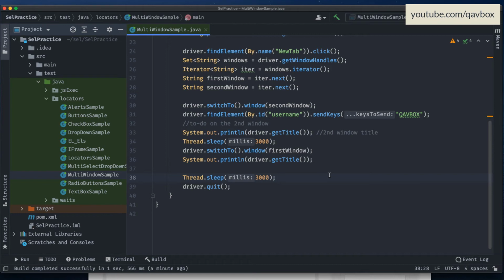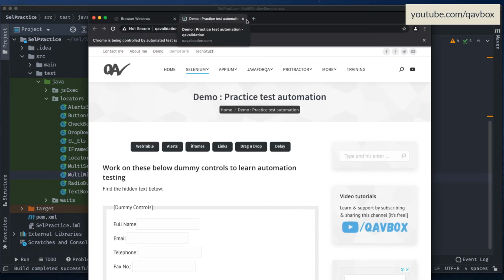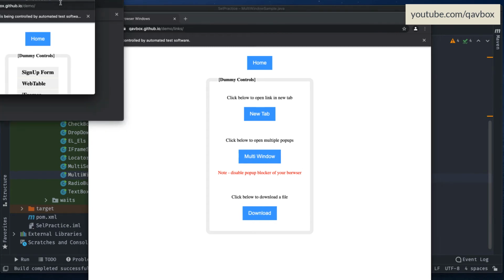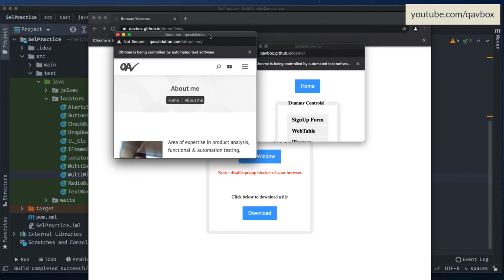But there are instances where we can have multiple windows. Like in this case, let me close this one. If I'm clicking on this, you can see it is launching multiple windows.